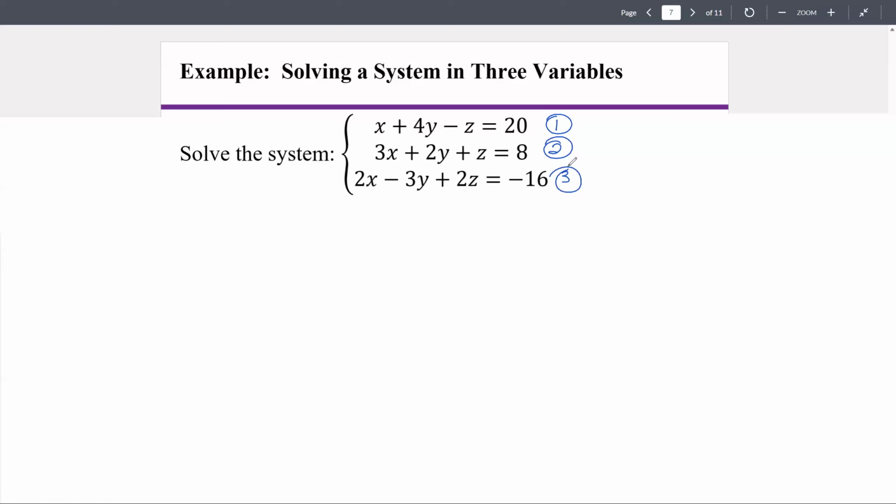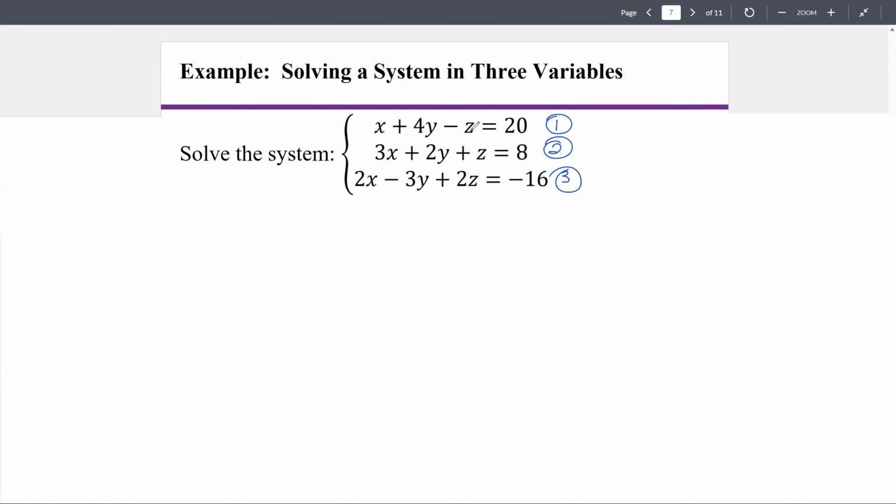So we need to make a decision first. What do we want to try to eliminate first? We want to try to eliminate x, y, or z. So for me, what I noticed here is that I have y. So if I doubled this, I'd have a 4y to counter that. But I have a 3y here, so that's going to make this a little difficult. I got a 2 and a 3 and a 1 here. So if I tried to do some doubling, it's just looking at my variables and trying to make a decision which might be easier to use.